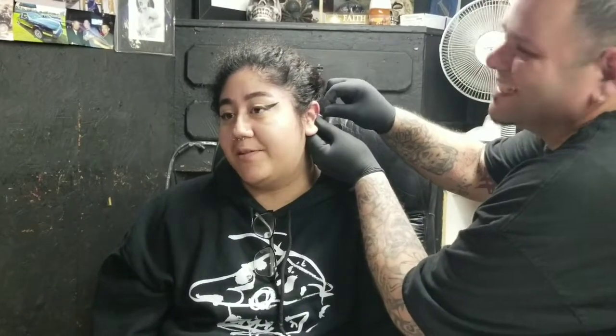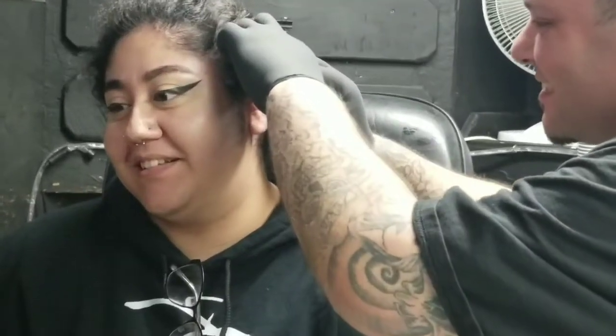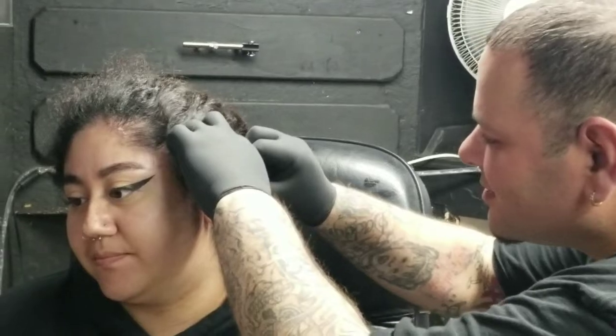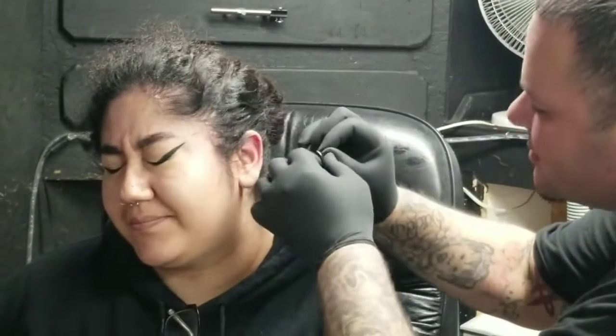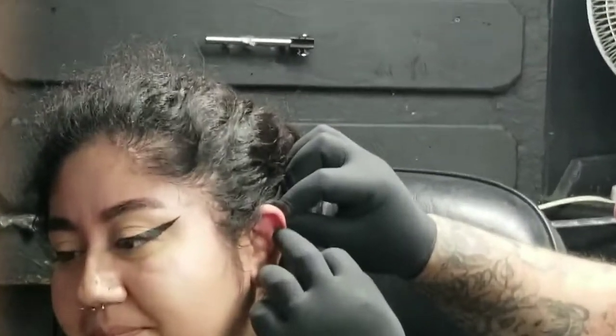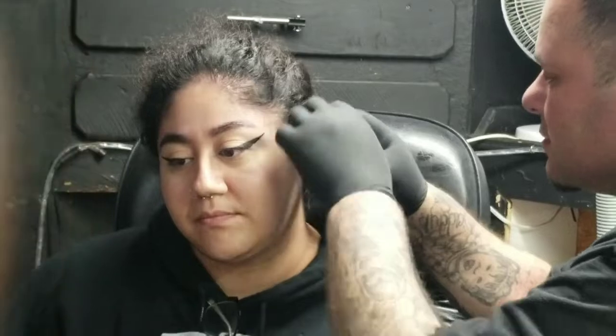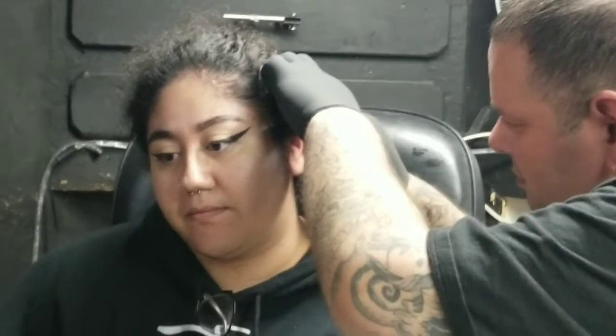If you're wondering why I look so zoned out and hyper-focused on a corner, this was the most intense pain I've ever felt, piercing-wise. I actually got 2 on each ear, so that's 4 times I get stabbed and 4 times I feel that pinch. In terms of what you feel, for myself, with a 16 gauge needle, it was a sharp pain as the needle goes through. He didn't use any clamps.